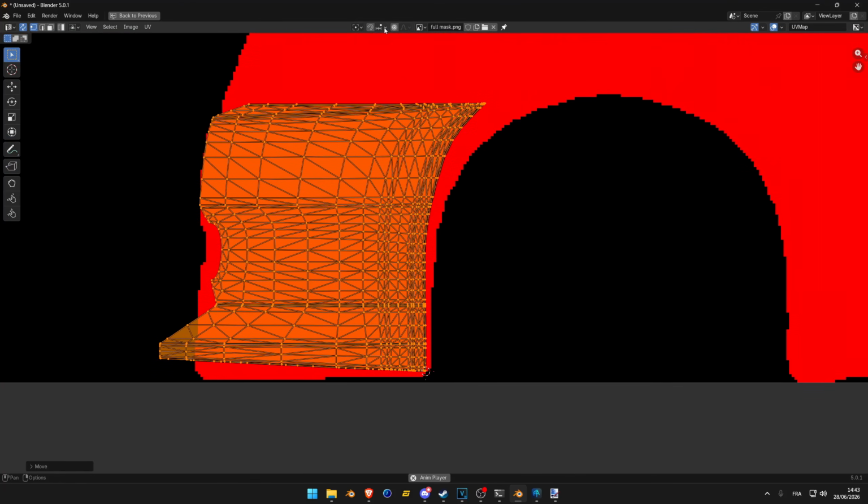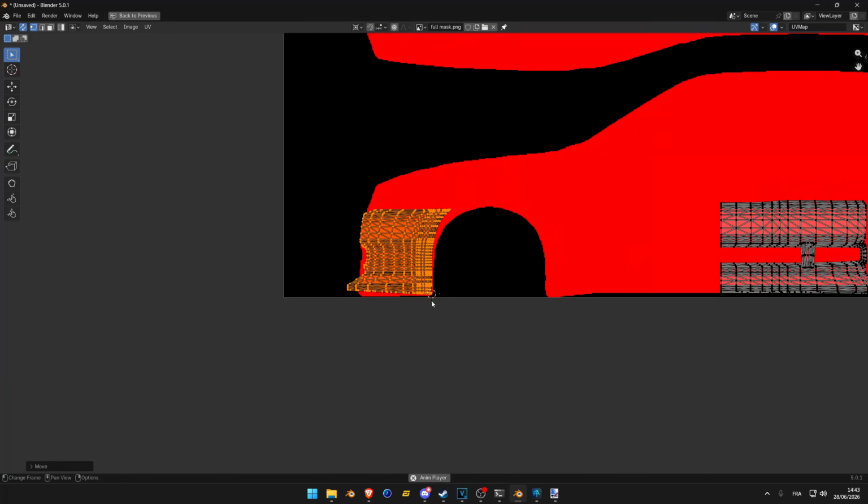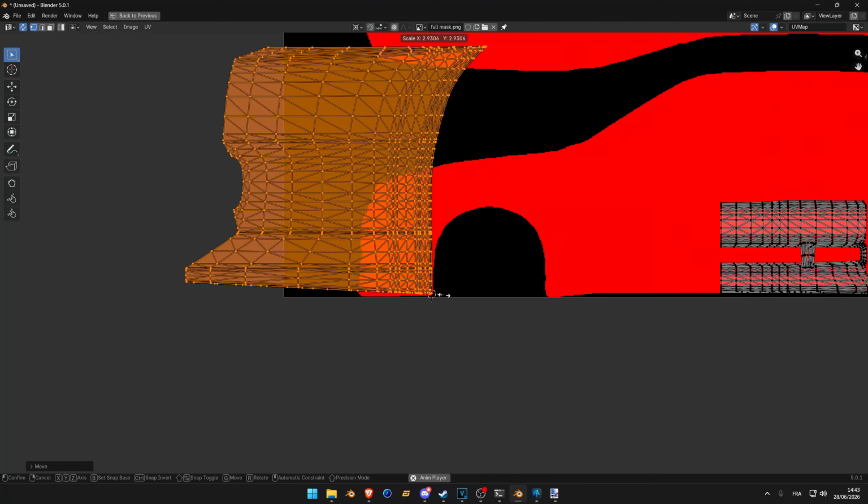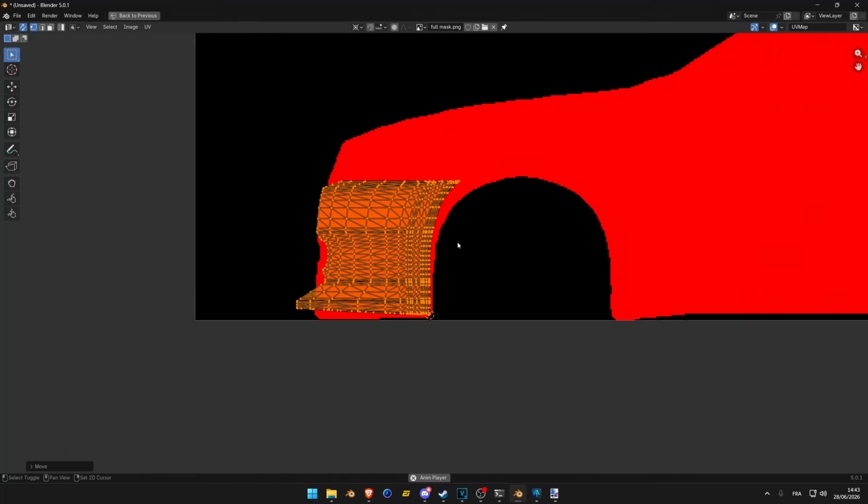And now I can go on top view here, and in Snap, in left, select 2D cursor. So now everything I do is from this point. The movement won't be affected, but if I scale it, as you can see, it's taking this point to scale everything up and down.